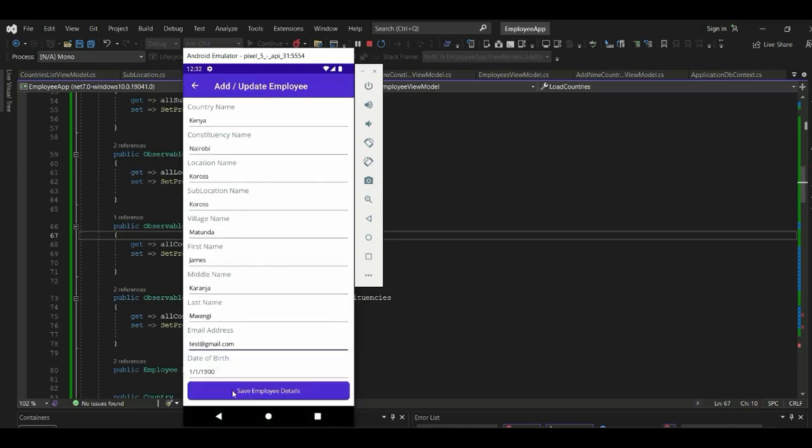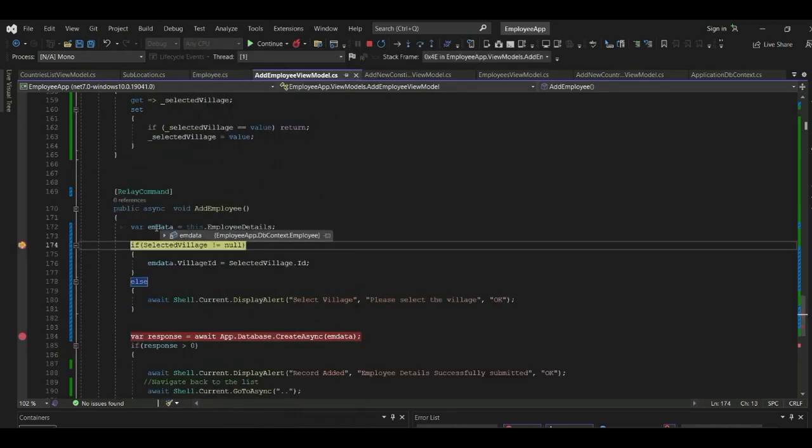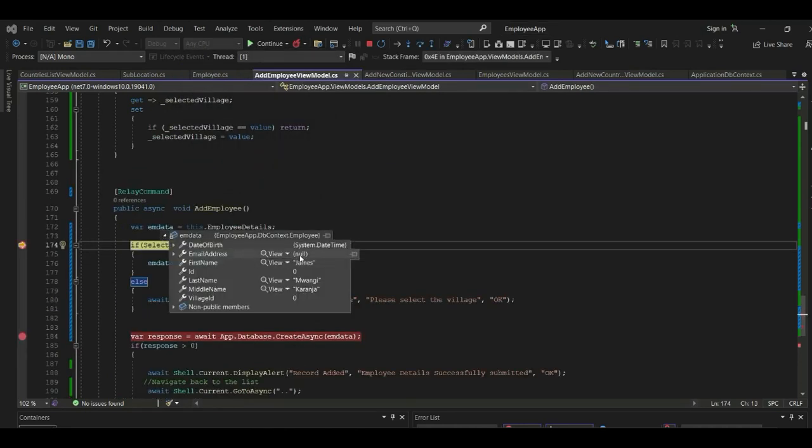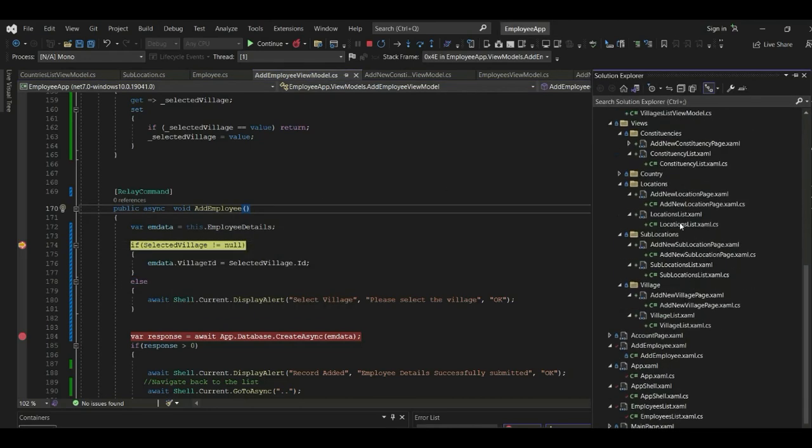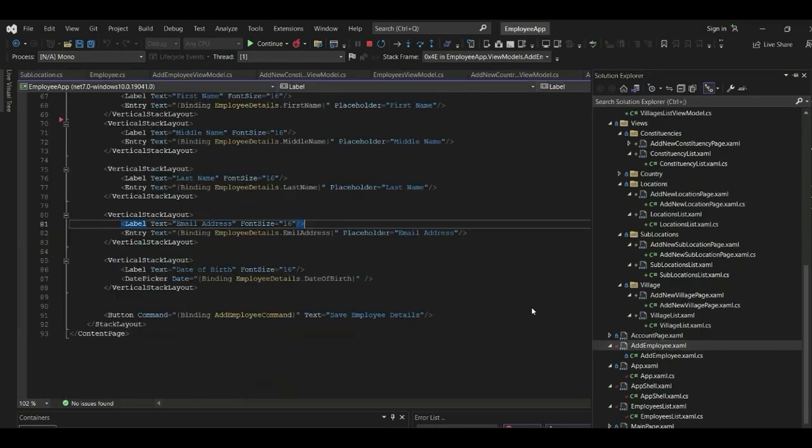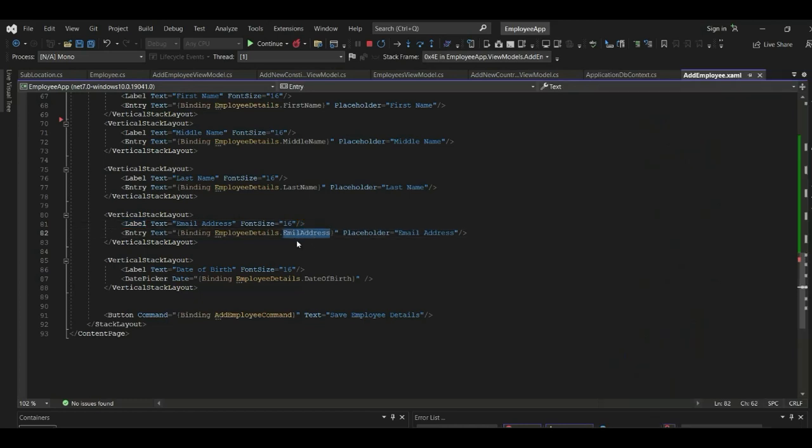If we save, we should be able to see the data now here. You can see we have James Mwangi Karanja, but the email address is not coming. I'm sure it could be a mismatch of name. Yes, you can see this is the issue. This one should be email address.